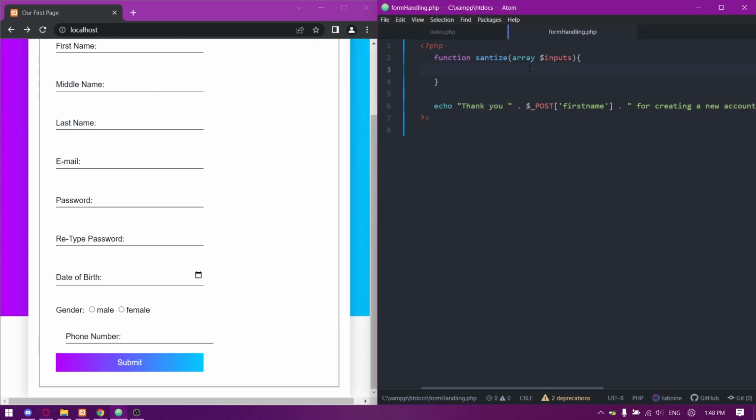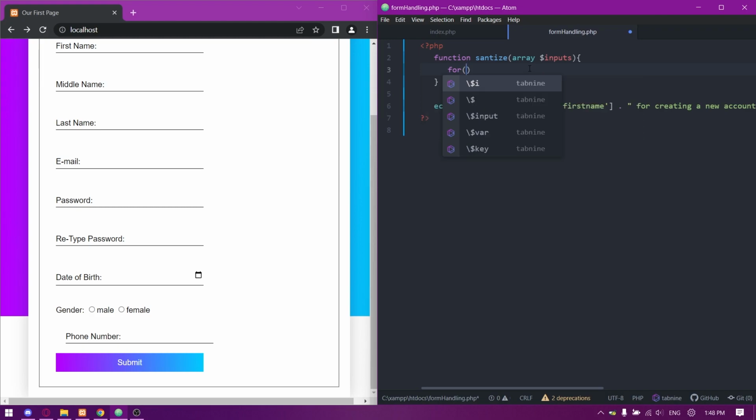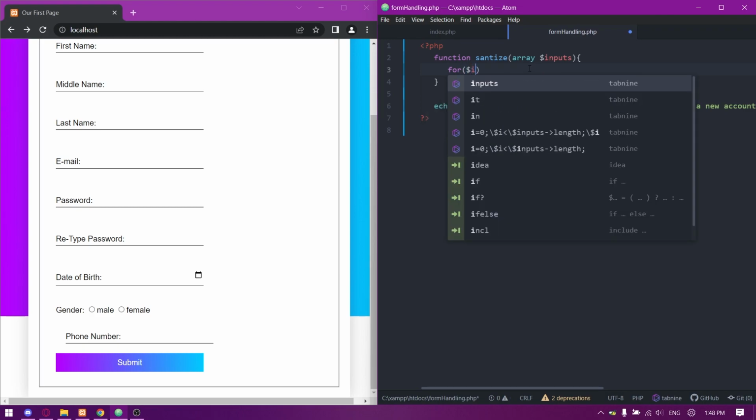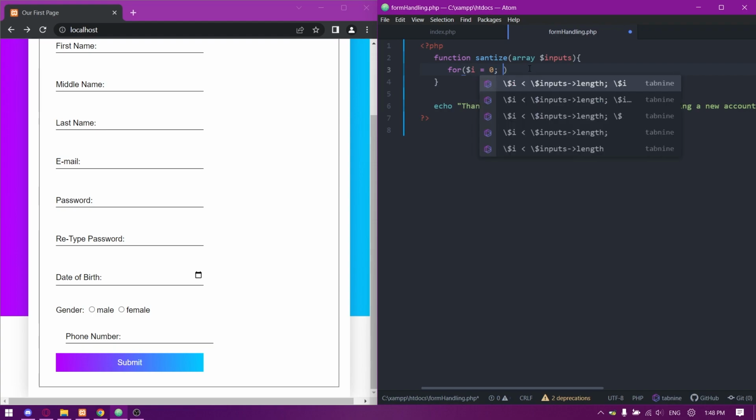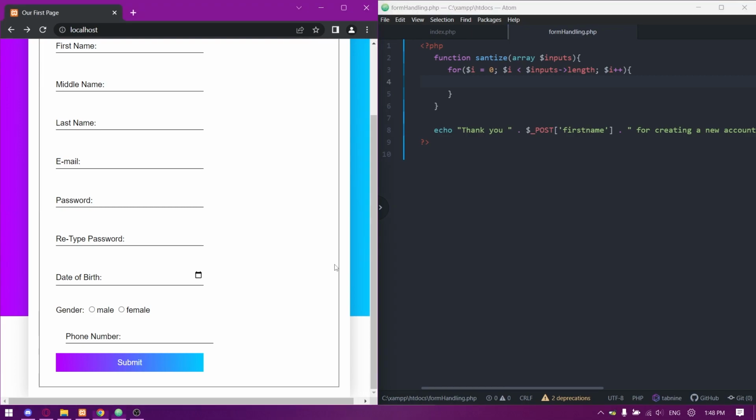So in here, we're going to be doing a for loop. $i is equal to 0, $i is less than inputs length, $i plus plus. So we're just going to be looping through the inputs. Most of these will be strings except for two: the email and the date of birth.